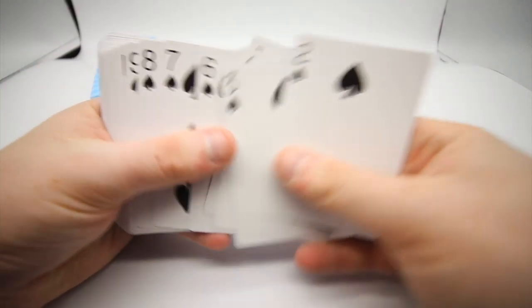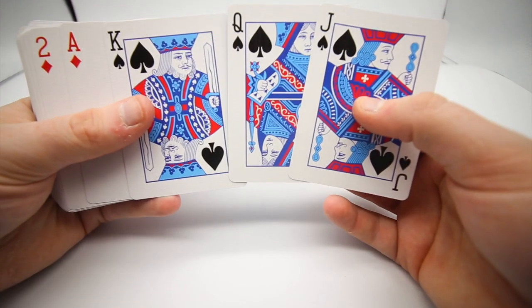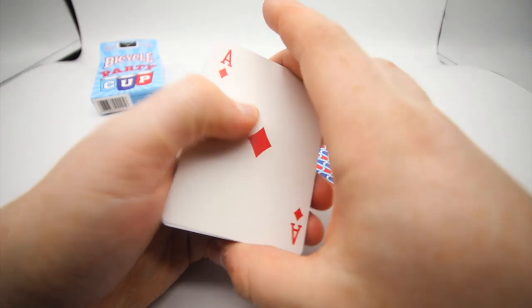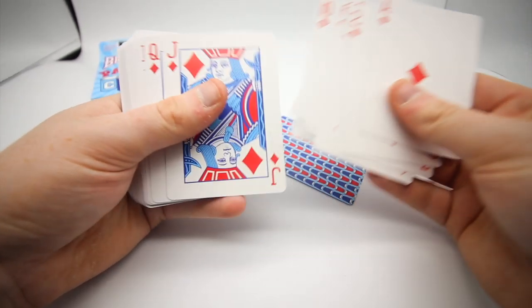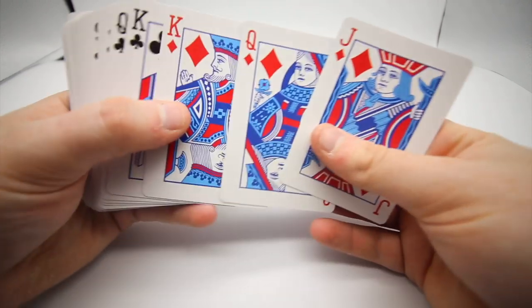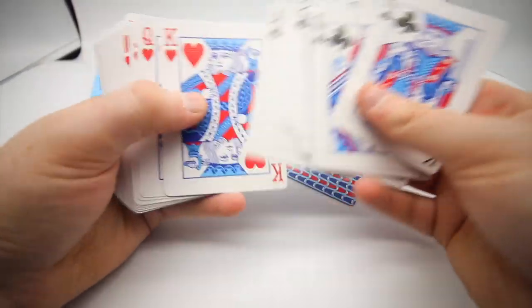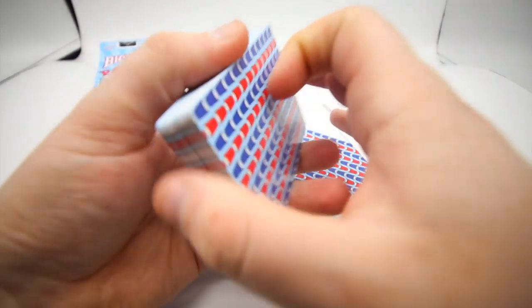The whole way through you're going to notice this is a standard face deck of cards. When you get to the royalty, what they've done is they've just colourised it a little bit, made the colouring more suited to the deck. The red cards are exactly the same — there's not like a burgundy tint, they're just bright red like normal. The royalty is exactly the same with the colouring, same for the clubs and for the hearts. All around a very simplistic deck of cards.